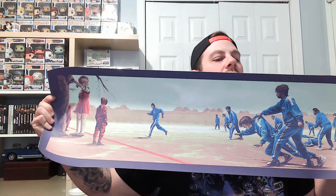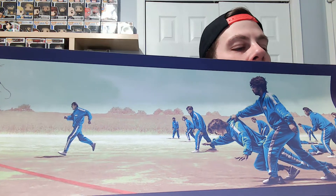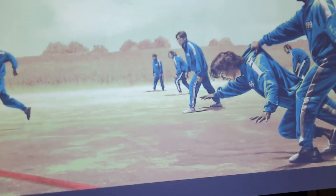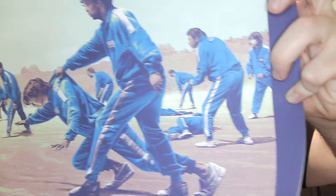This is the red light green light scene, and you've got all the characters in there. I'm not really great with all the names but you know you've got him, his brother back there with the glasses, and these two in the back. That's very cool. It's limited and I don't want to mess it up too much — I feel like it's not flat and every time I'm pulling it open I'm risking bending it, so I don't really want to keep playing with it. I'm going to put it away.